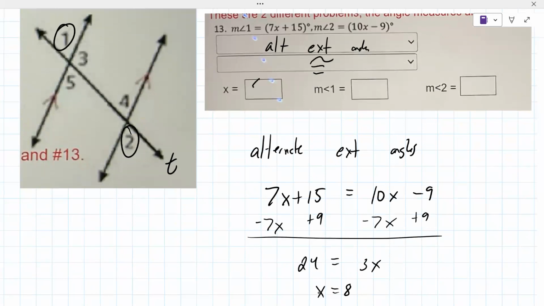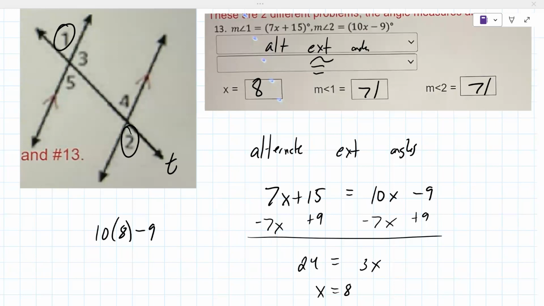Okay, perfect. Now this time, because they're congruent, you don't have to find them both. You just have to correctly do one or the other. So you actually can choose which equation you want to put it back into. Do either of them stand out to you? Like, do you like one more than another? The second one. Okay, so we got 10 times 8 minus 9. 71. The other one is also 71. Very, very good.